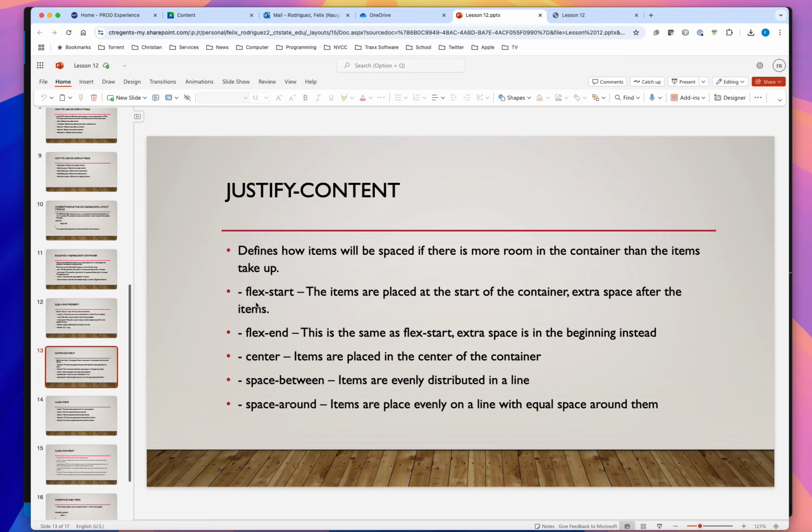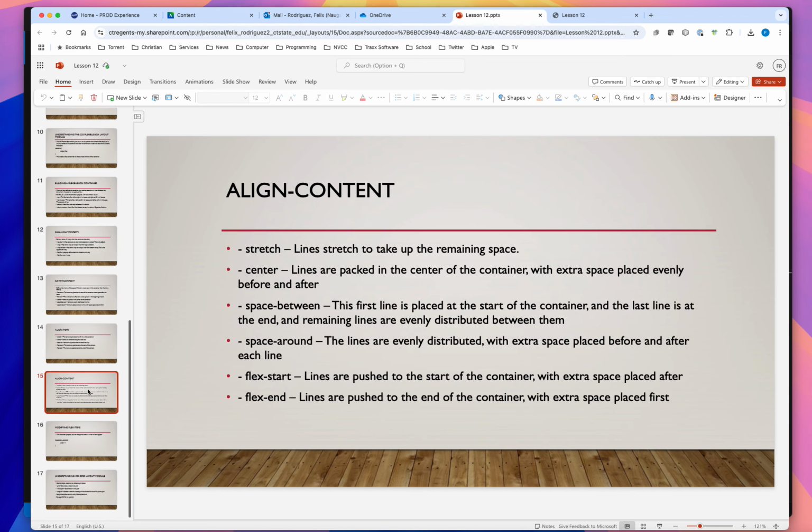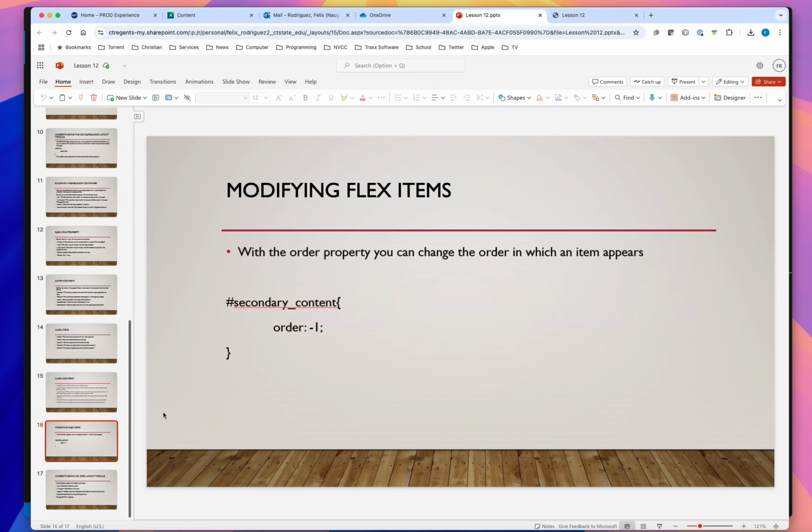They give you a lot of different rules so that you can manage your individual elements inside of the Flexbox layout. It also gives you a lot of rules that allow you to align those items. And there's more alignment stuff here.